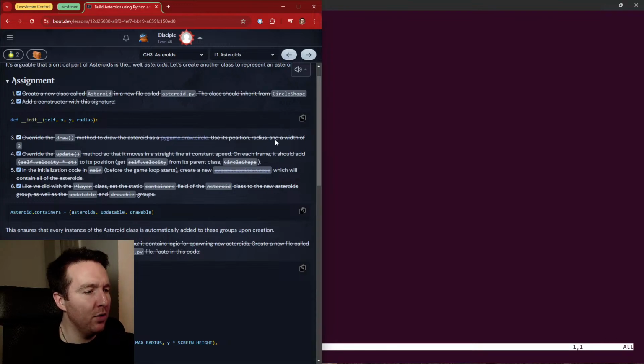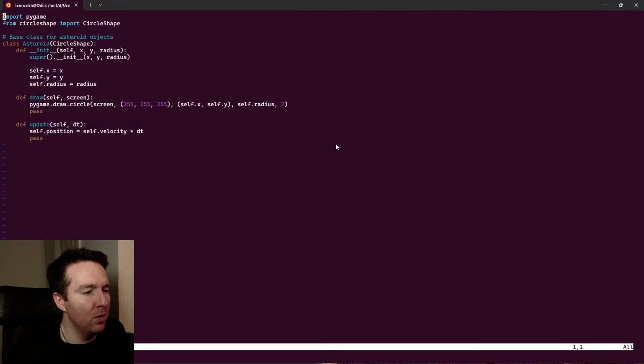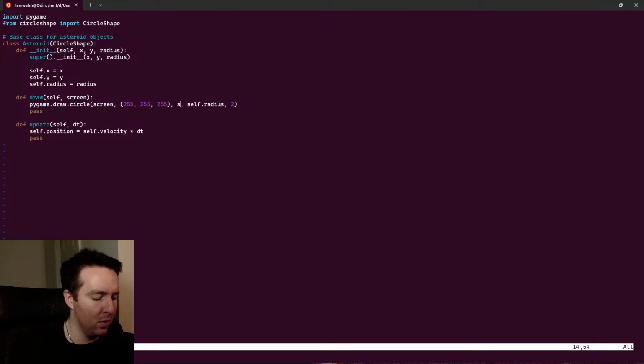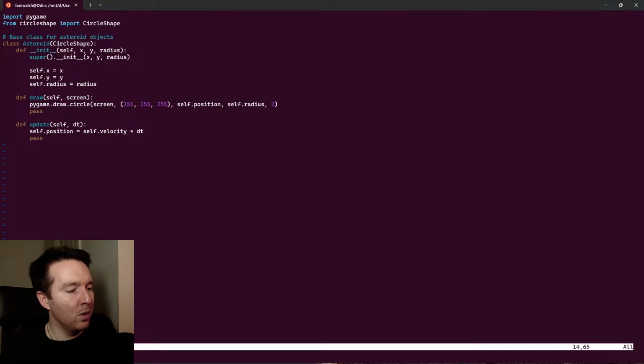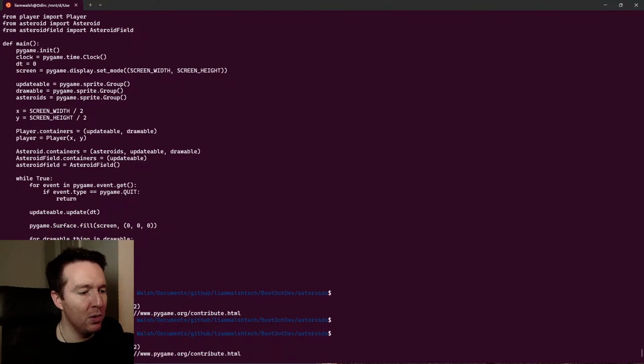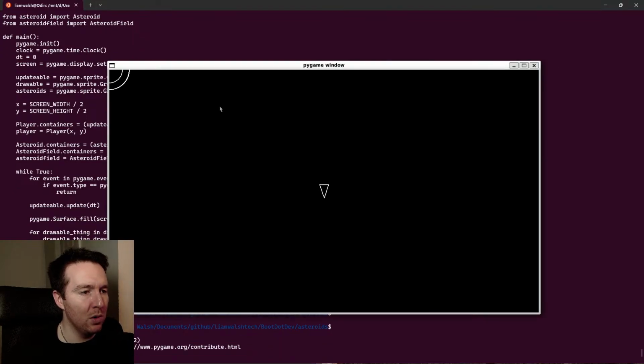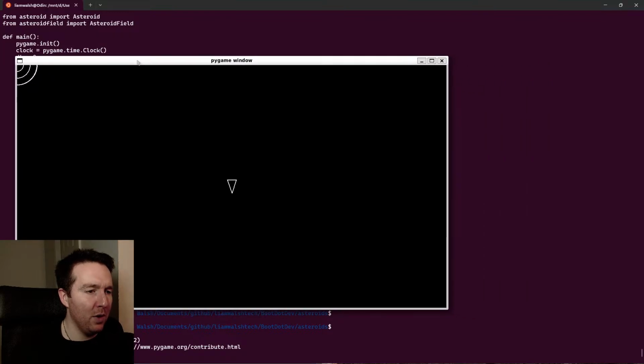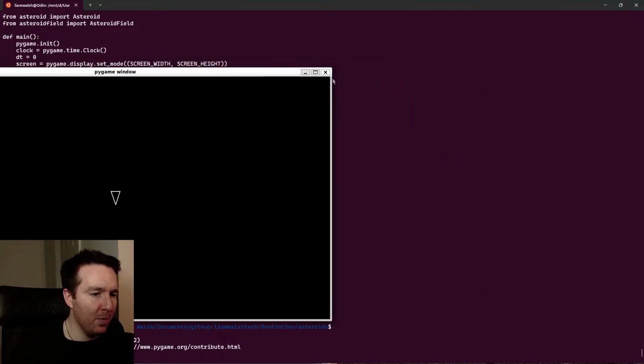It uses position, radius, and a width of 2. Ah, they're not moving though.